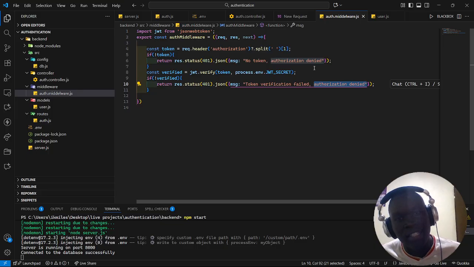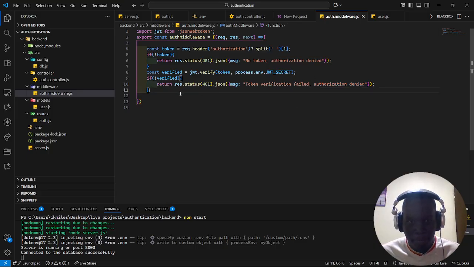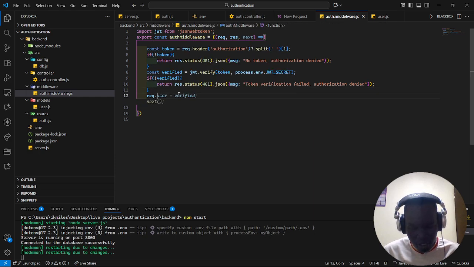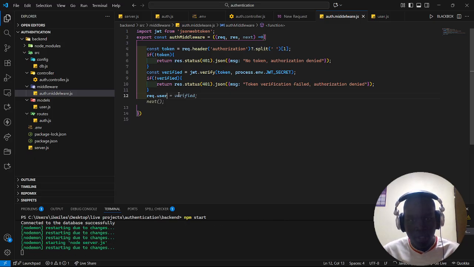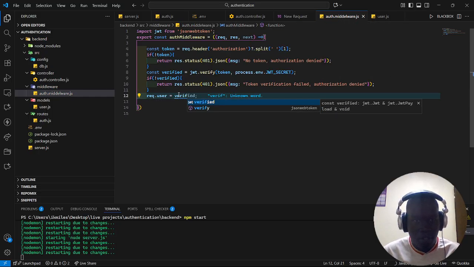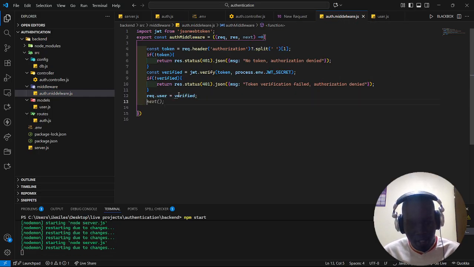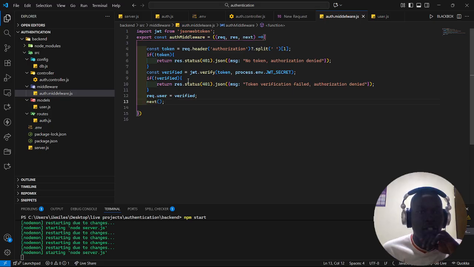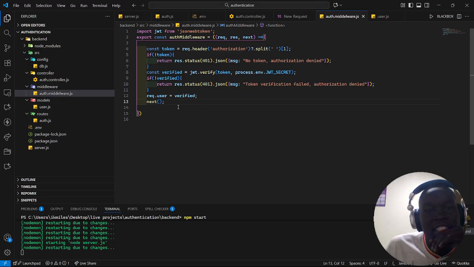Authorization denied, so we still deny them authorization. Else, the request.user equals the verified result. So if this is the same, we allow them to go to the next route.